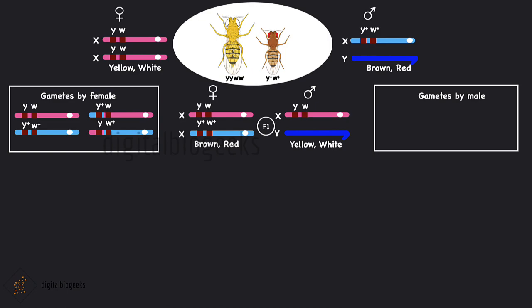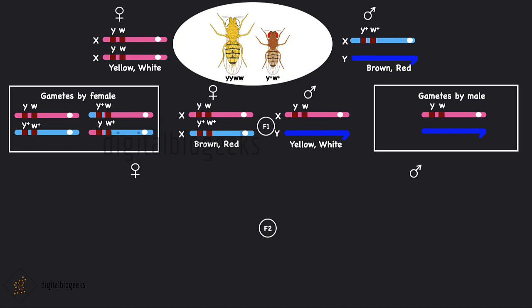In male there are two gametes, one that resembles the parent X chromosome, that is recessive y and w, and the Y chromosome. Now let's understand F2 generation. Here we can see some recombination, the combination of genes which are not present in the parents. Genetic recombination is when genetic material is exchanged between different organisms, resulting in offspring with different traits than their parents.